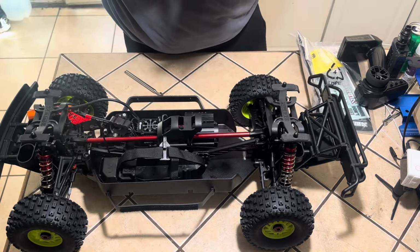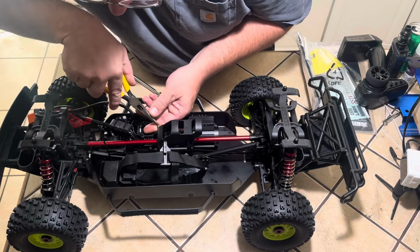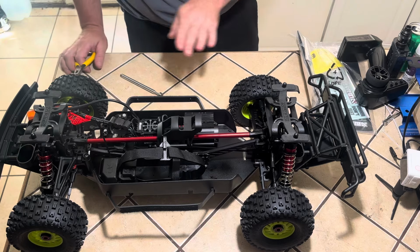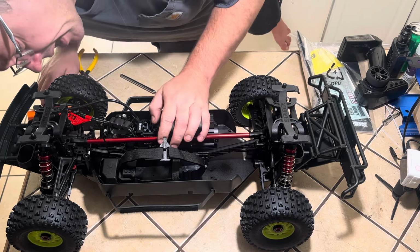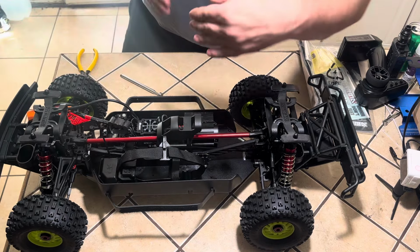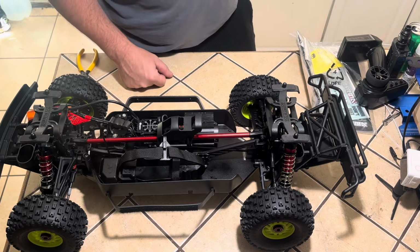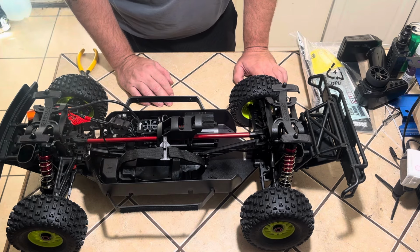Well, that's why I didn't put it back in at an angle. So these little pins got to go in at a, I don't know, it looks like it's about a, no, is it horizontal? No, there's a slight angle to them, but it's close to like 90, probably more like 15 degrees as far as how it actually is. No, that's way more than that. Yeah, it's definitely at a downward angle, might be like 45 for all I know. But the holes are at an angle for putting these pins in, kind of weird, but it is a convenient angle, I guess. It's convenient enough, but I don't know that I like it.